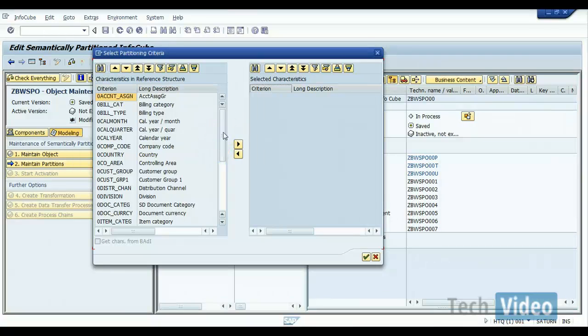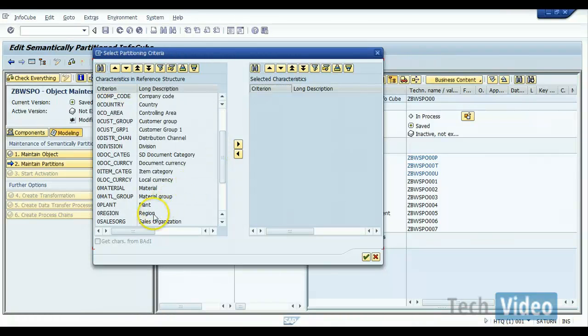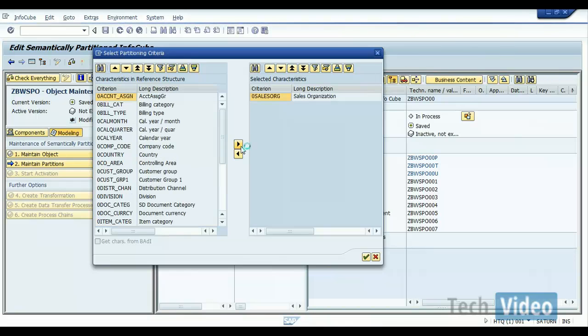In this case we need partitions based on sales organization. So sales organization is here. Select that and move it to the right side. In the same way, we can create based on whichever characteristic we need. We can create based on division, or region, or a combination of fields, let's say sales organization and plant, or sales organization and year.